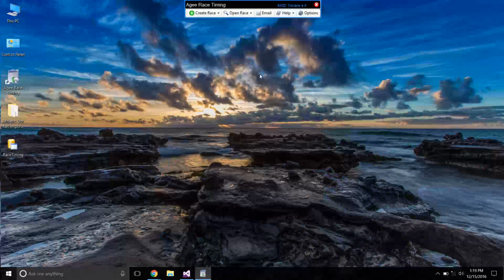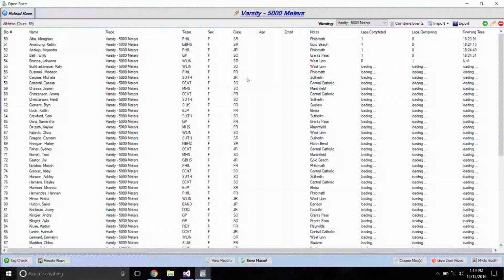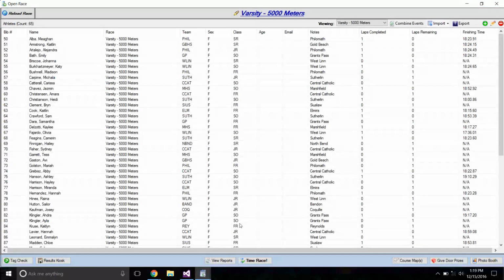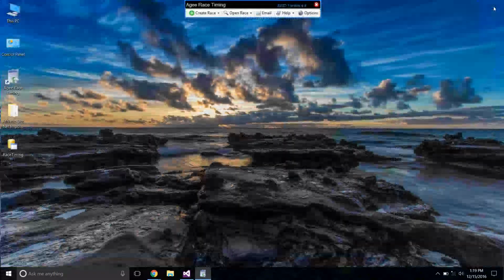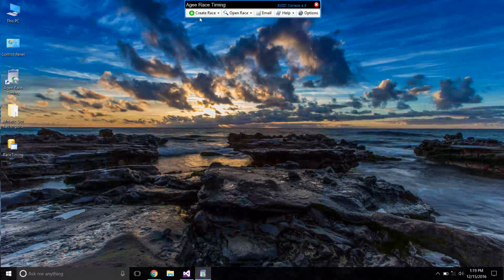So let's just pull this one in. So you see some times here. So now we've pulled the races in. Now we've timed the race also. Now we need to create a file that pushes those races up. Now I will say in this database I use, instead of pulling the long name in as a team name, I pull the short name. So you'll want to select the long name whenever you're using this import from file feature.